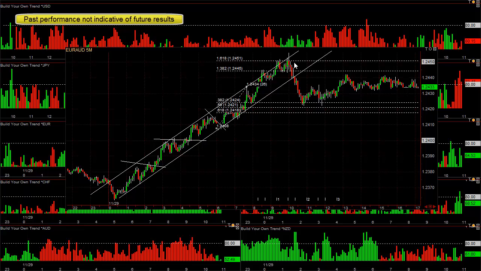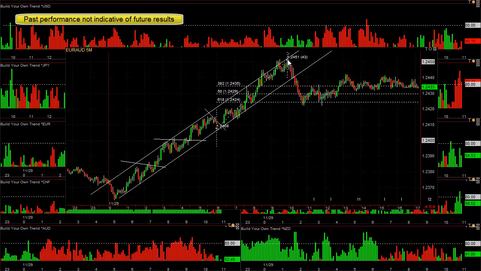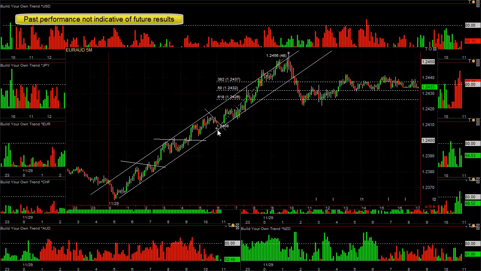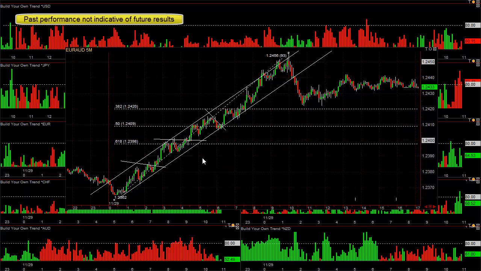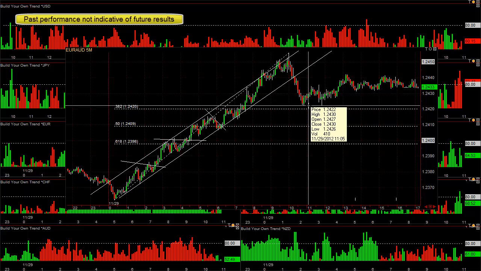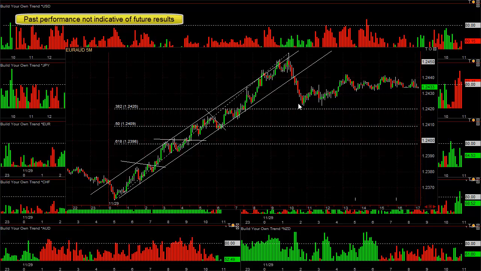add to your position, you had to sit and wait for an hour, and then you got a 20 pip pullback. Most of these that move up a significant amount of pips are going to pull back at least 38%. So if you miss a trend like this, you can always trade it on the opposite side, and the 38% retracement is your profit target. Notice how many pips it came away from that level. It only came all the way down to this level, shy of 2 pips.